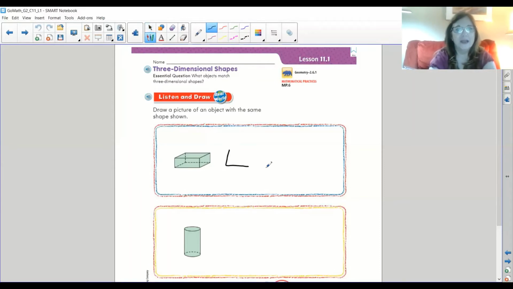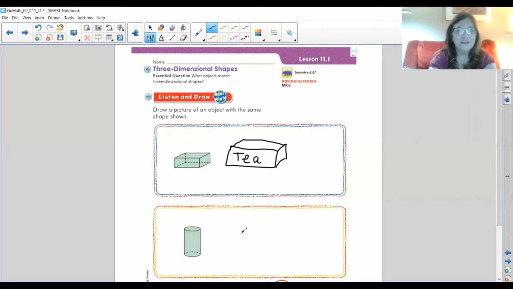Okay, so the way I draw, I'm going to try to draw my little box of tea. And it's hard because I'm using the mouse pad. And the mouse, it's kind of hard to draw using the mouse pad on my computer. But I'm doing my best. Okay, and I'm going to write T on it because that's what I'm drawing. But you might find a box of cereal or even a book is a rectangular prism.